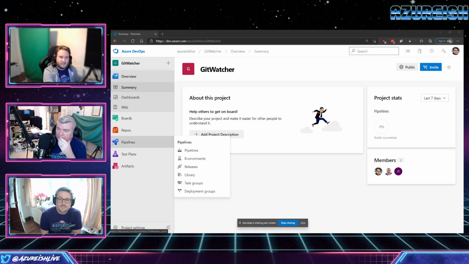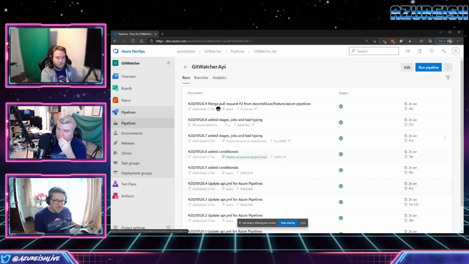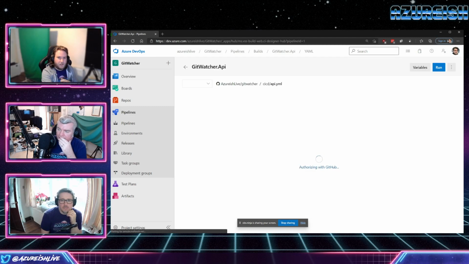Good. So if we go to our pipelines, just as a reminder for everyone's benefit, we're doing things to our Git Watcher, which you'll see do stuff at the bottom of the screen, as well as we make commits back. But the repo sits in GitHub rather than in Azure DevOps. But I'm going to make a change here in a second.